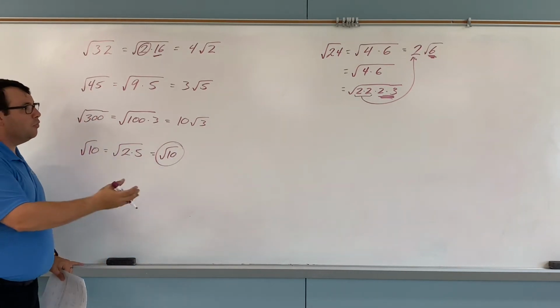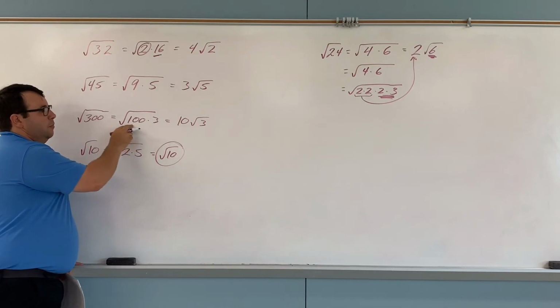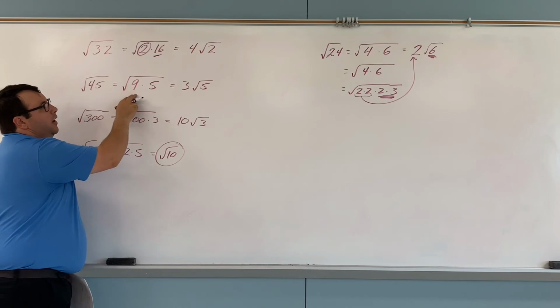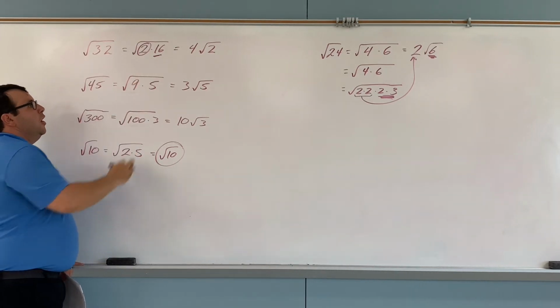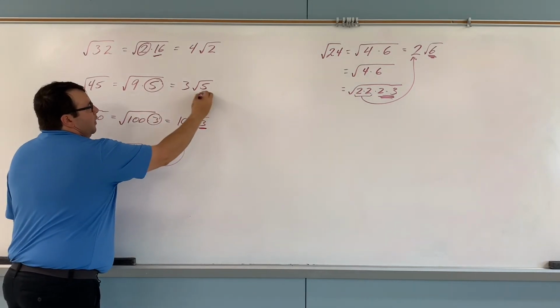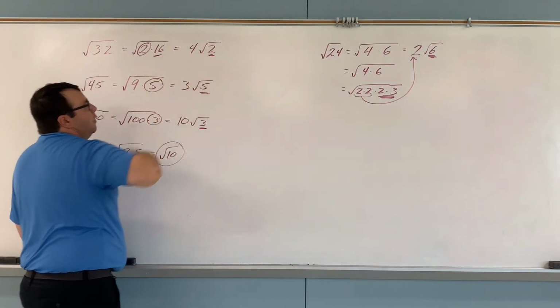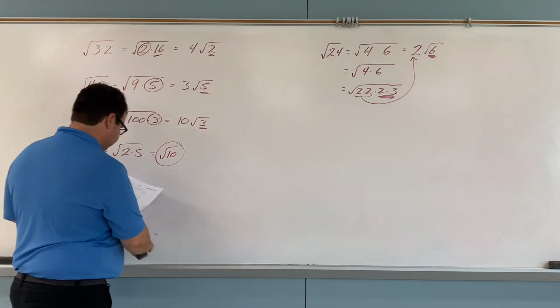But if you can pull a perfect square root out, you should. So here you could pull out a 10 from this 100. Here you could pull out a 3 from this 9. Here you could pull out a 4 from the 16. And so you pulled those values. What you're left with each time is what you're ending up with in your radicand value. It's that little attached component, if you will.